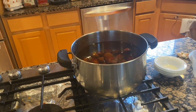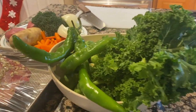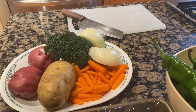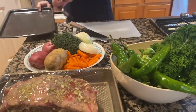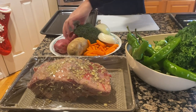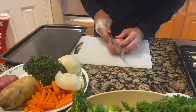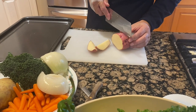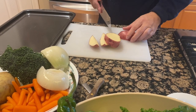Any grocery store, onion, kale, pepper, carrot, potato, onion and broccoli. Alright, let's prepare our potato. This is a red potato. Make it chunk chunk. Not too big, not too small.